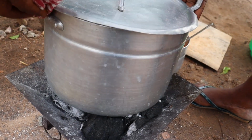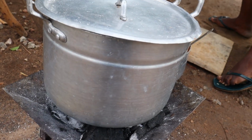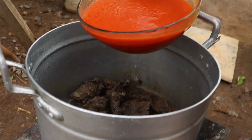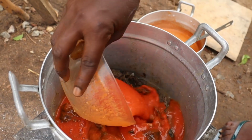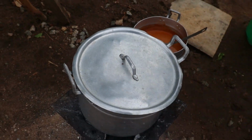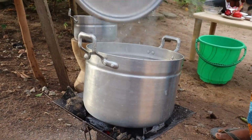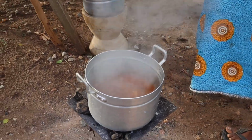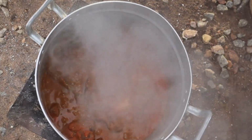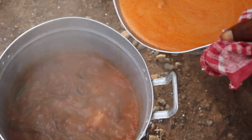Wait. When this one is boiling, then I want to add pepper. And I'm pouring it.